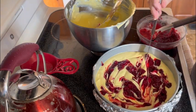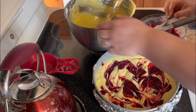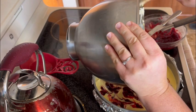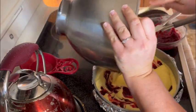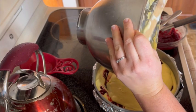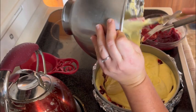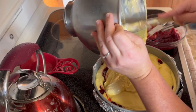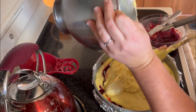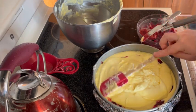So you're just going to swirl that around for a little bit. And now we're going to get the rest of the batter into the cake. Try and cover this cranberry layer as best we can. There's a little bit of what must be hardened white chocolate on the side of the bowl that had me worried, but it seems like the rest of it that got mixed into the cake did not harden. Okay, so we're going to gently spread it out.